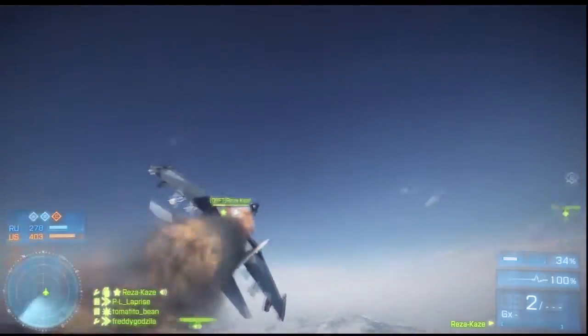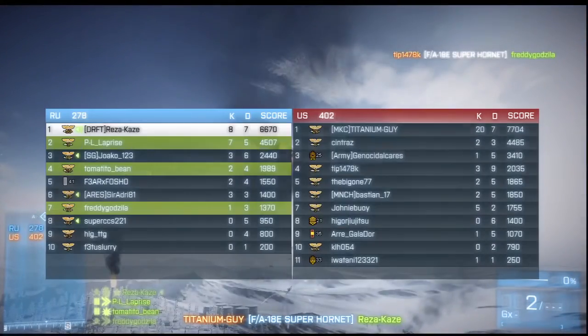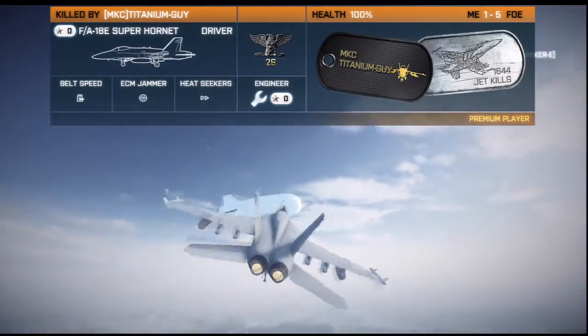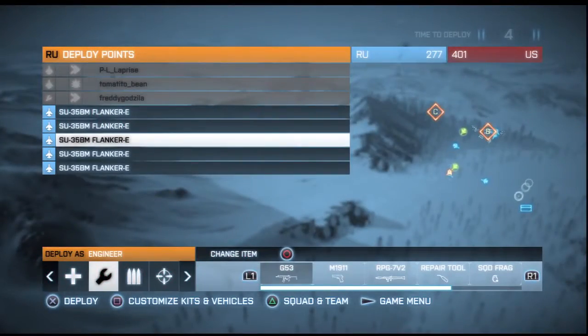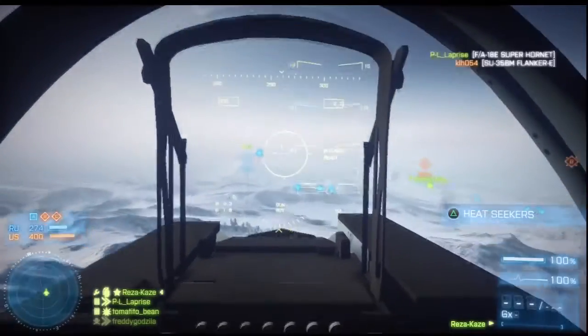Everything else doesn't really matter. Although, if you're going to play air superiority, I would suggest just throwing on the engineer class. Not for any particular reason, except that one of the assignments is destroy 20 vehicles as an engineer, and if you're an engineer in a jet, that counts as vehicle destroys. So, hell, you might as well get that.